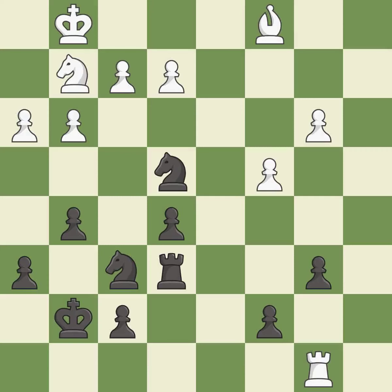It is best. This misses an opportunity to threaten winning a pawn. This allows the opponent to kick a knight. It is an inaccuracy. This loses a pawn. It is a mistake. That was a free pawn.